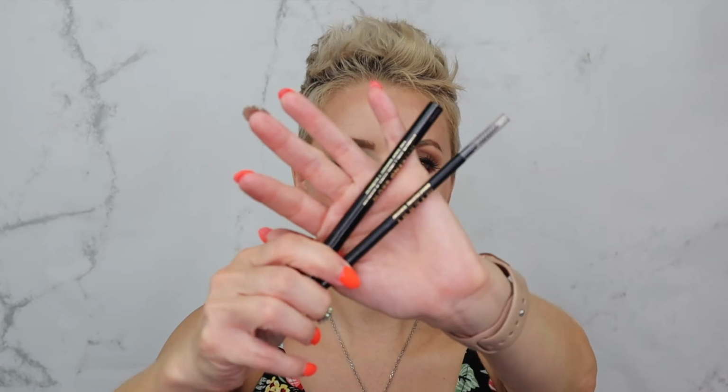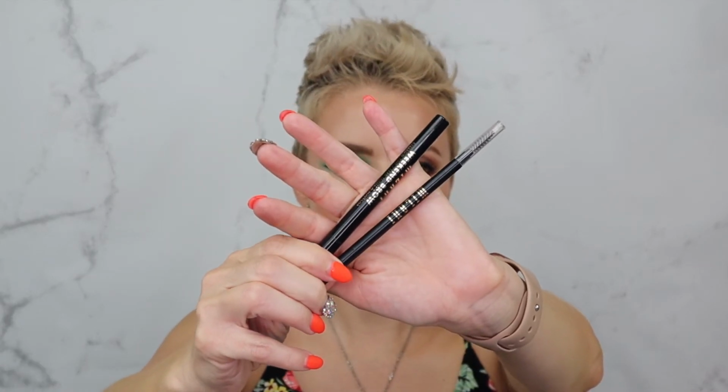Two other products that Milani just released are eyebrow products, and guys, I loved these. I really love the way my eyebrows came out. I think they look really natural. And guys, you all know that I struggle with my eyebrows. I've been struggling to grow them out for a year now, and every day that I do my makeup, I always wonder, how are my eyebrows going to come out? Because if my eyebrows don't come out right, then the makeup is just not going to come out right. But I really enjoyed using these two new products.